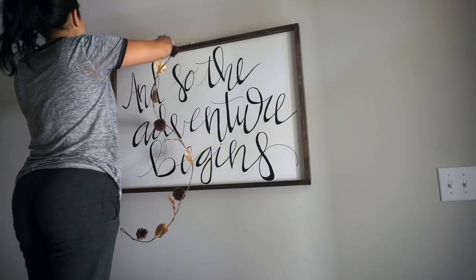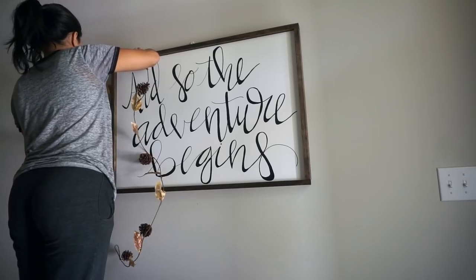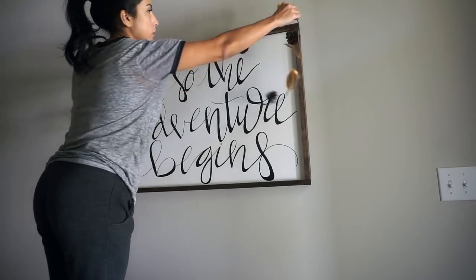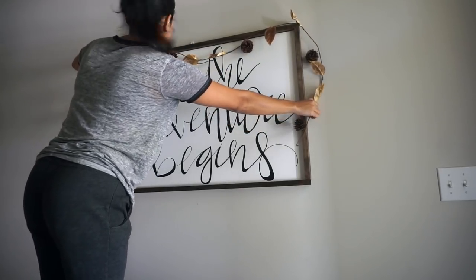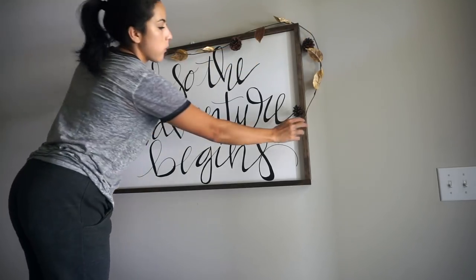Once I got done in the dining room, I moved on to the front of our house. I have this picture right at the entrance, and again, I just added one of these little pine cone garlands. I love this picture. One of my friends made it. She has an awesome Etsy shop, so I'll put that down below because she's amazing, and I love this picture.